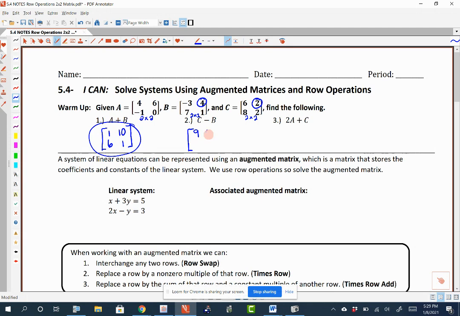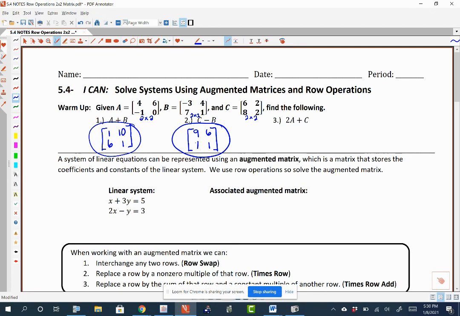My next element in my row is 2. 2 plus 4 is 6. Now I can go to my next row, 8 plus 7, so that's 15. Whoops, 8 plus 7, not 8 minus 7. It should be 8 minus 7. Excuse me, that's 1. And then 2 minus 1 is also 1. So subtracting those 2 by 2s, we end up with this matrix.